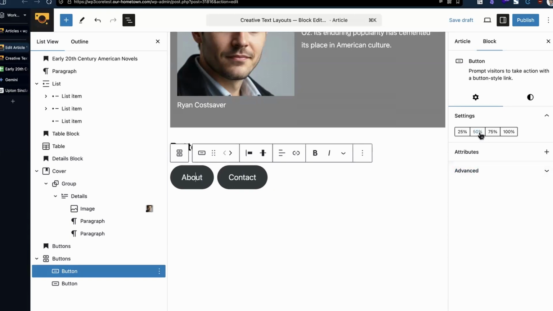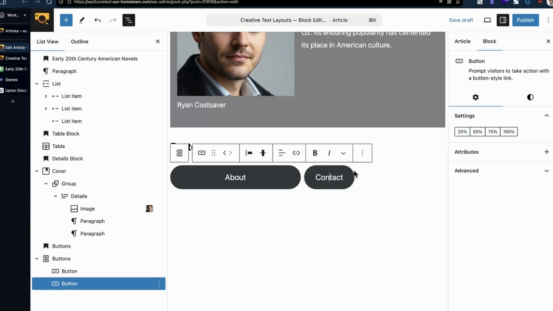And you can say, let's say I want the about button to be 50%. This is in the initial settings. This is for an individual button, not the container. We're at the individual button level. And you can say, I want this one to be 50%. I know I'm going to just have 2 buttons, so they can just be 50-50. That kind of fun thing there.